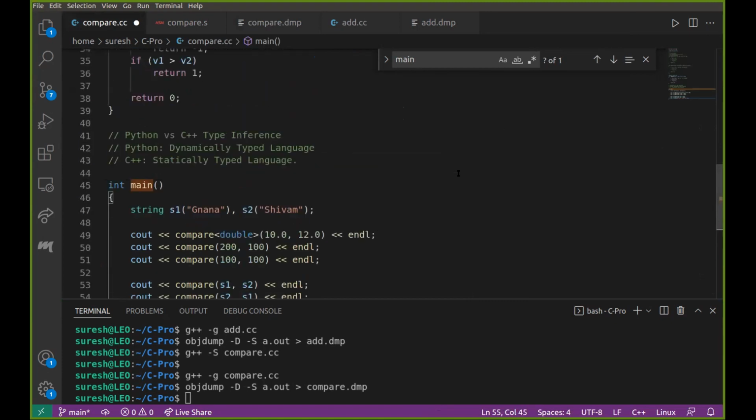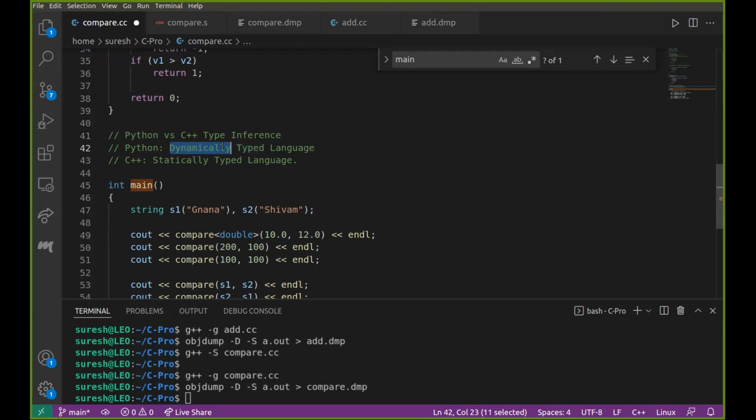All right, yeah. So now, what's the story is the C++ compiler needs to know the type of every variable at compile time itself so that it can generate appropriate code. But on the flip side, Python is an interpreted language. It doesn't generate any code.